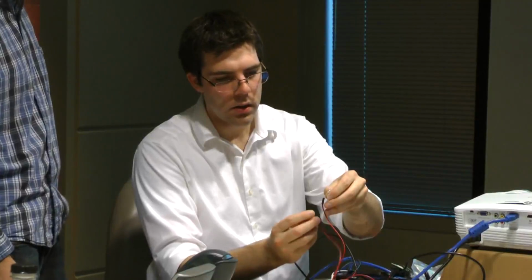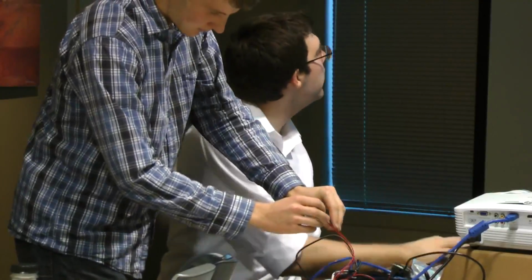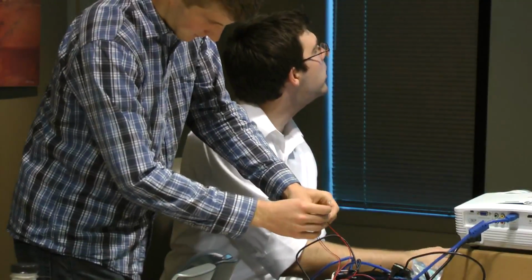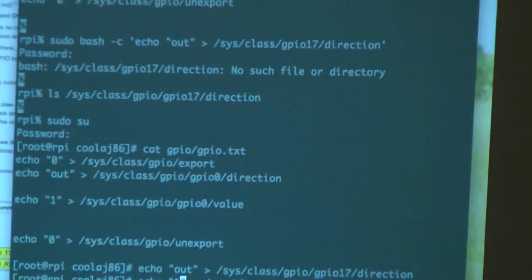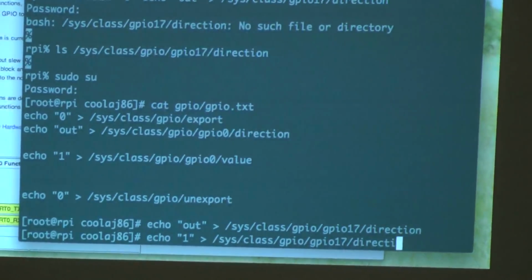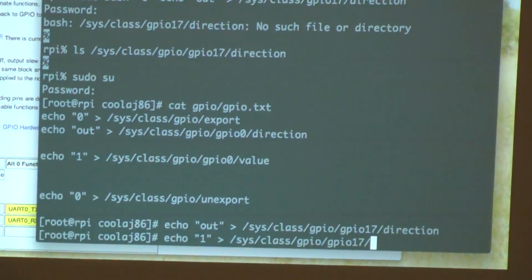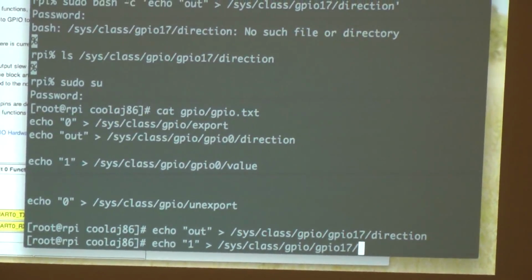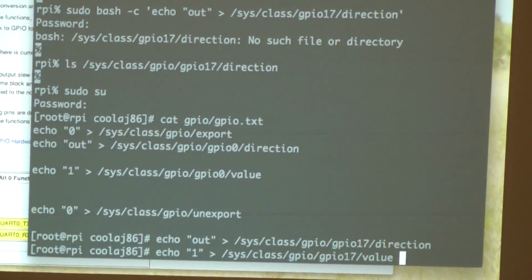Yep. So, let's see. Das blinken lights. And let me tell it to set the value to 1. So setting the value to 1 here is what tells it that it should be 5 volts or 3.3 volts instead of 0 volts. Did it turn on? Yeah.